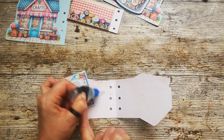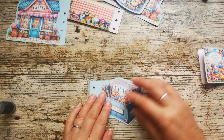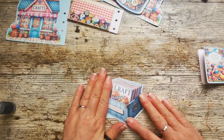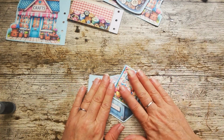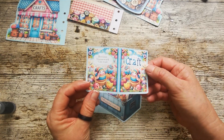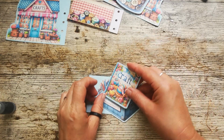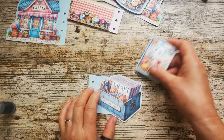Absolutely doesn't matter if we leave this area all open there. So we can glue this page together. Let that dry before we go sticking our lovely little craft magazine. It says because housework can wait on the back. I was quite happy with that. And we've got a little craft magazine that slots in with all the other craft magazines when we're done.